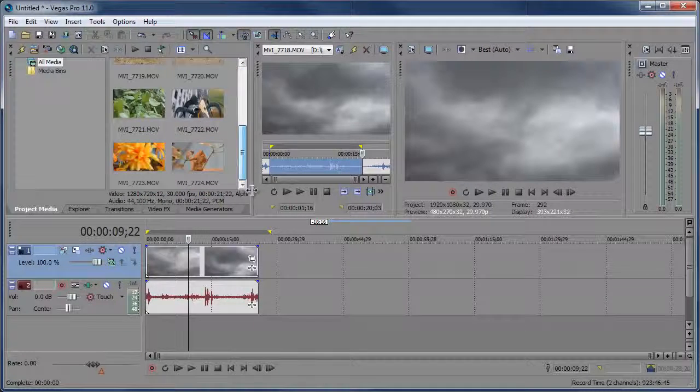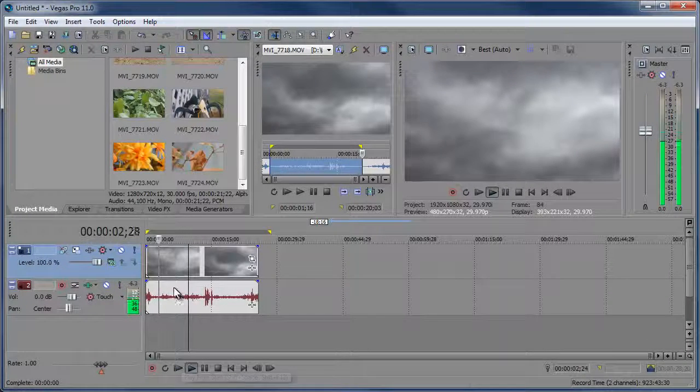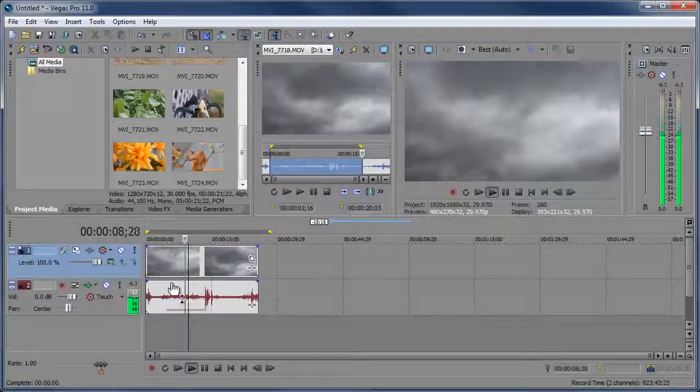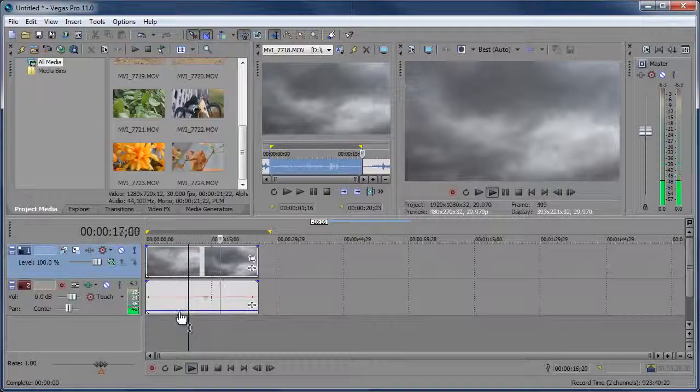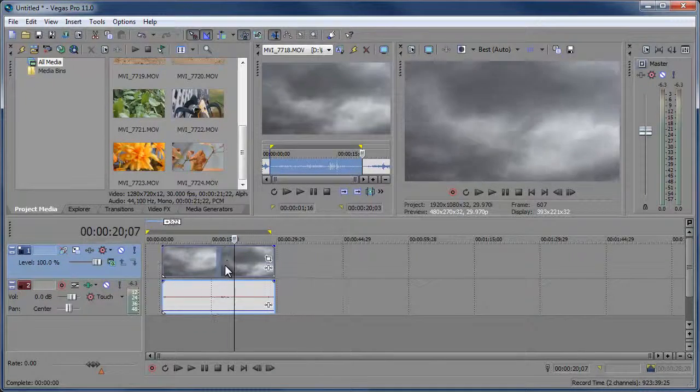So here we have all this video. Right now I have video of clouds that we can play back, play from start. And if you can hear the sound, it's kind of windy, so I'm going to bring the gain way down. So you can see I just clicked on the top of the audio and it says gain is 0 decibels. And I can click and drag it down to bring the volume down. Pretty easy. Now, when I edit things on this clip, it's just going to be for this particular clip.